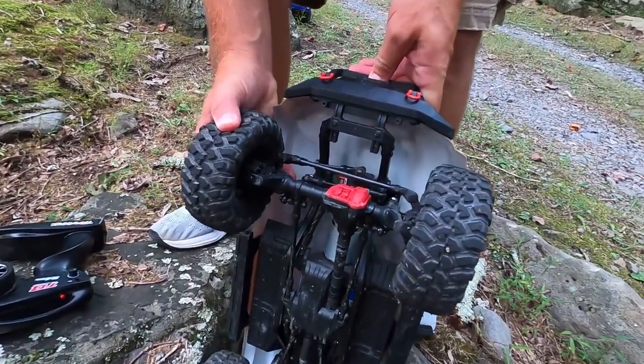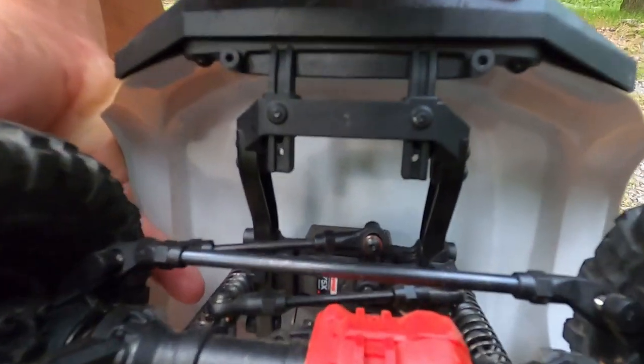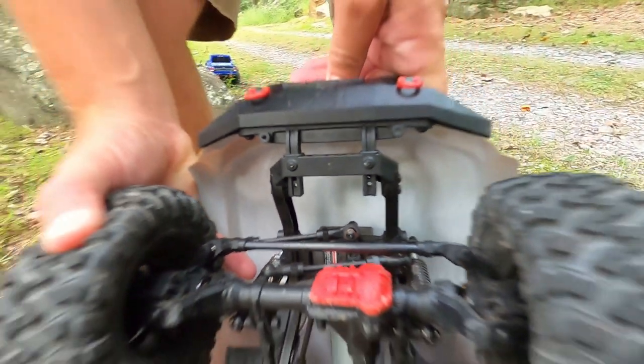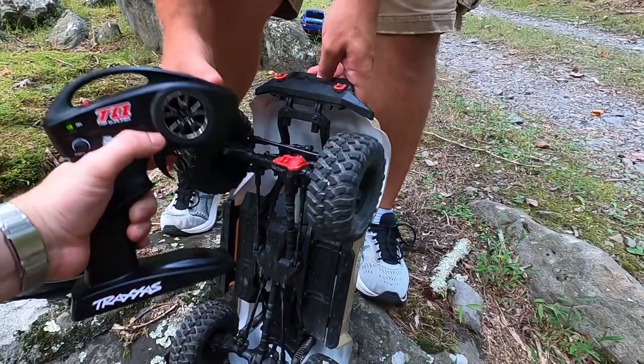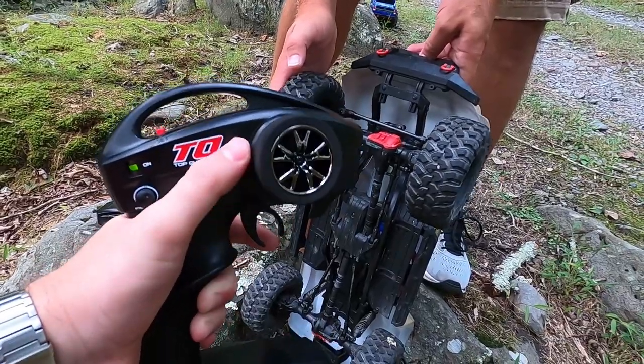Guys, broke the first part. I'm pretty sure the servo horn is even stripped out here. I'm hoping it's just the servo horn and it's not the gear on the servo. Although the servo is going to be upgraded, it might be sooner than later. So when you got no pressure on it, it turns fine. But put a little pressure on it, it's fucked. So we're gonna watch Billy wreck his from here on out.